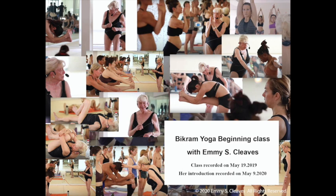Second set. Knees together, spread the heels apart. You can roll the calves out a little bit if they're very fleshy and go back on your elbows and then exhale, drop the head. First put your hands on your feet, Tori. On your feet and then just see if you can get on your elbows. Good, okay, breathe.